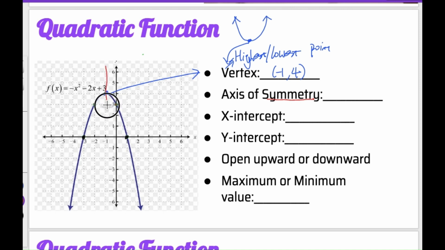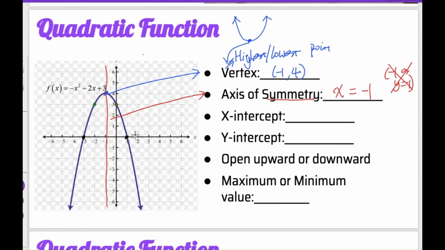So if we check the vertical line passing through the vertex, as you can see, if we fold the graph along this line here, the graph matches itself, then this is called the axis of symmetry. And since it's a vertical line passing through the x-axis at -1, the equation is x = -1. Be careful, sometimes it's easy to make mistakes, such as writing down just -1, or writing y = -1. All these answers are incorrect because it's a vertical line, so that's why we write this as x = -1.